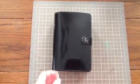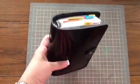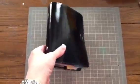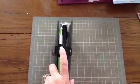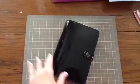Just going over a review of my new planner, which is the original black patent leather in personal size. As you can see, nice and stuffed. I love a stuffed Filofax. People ask, is it too stuffed? I'm able to close it. It does seem, if you see, it does pull a tiny bit here, but nothing that I have a problem with.